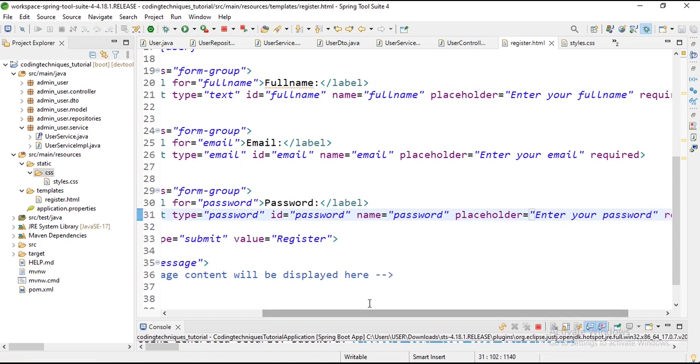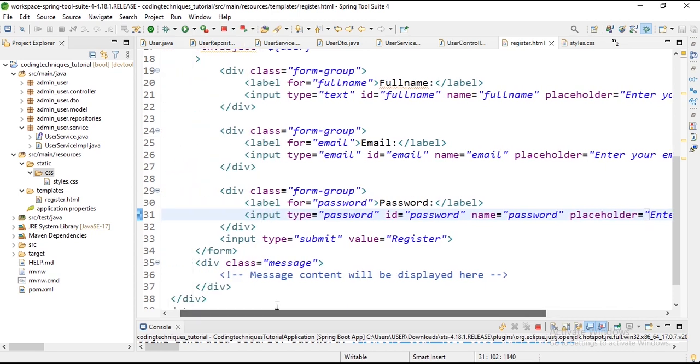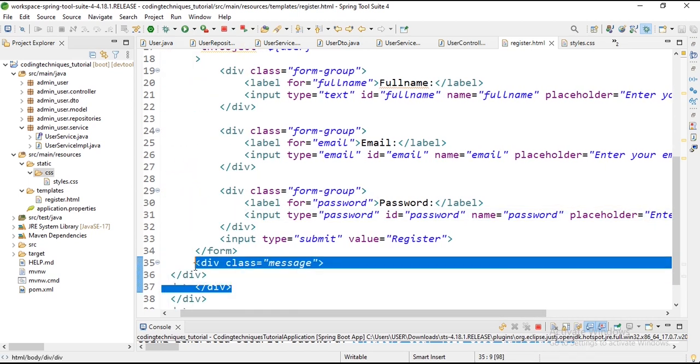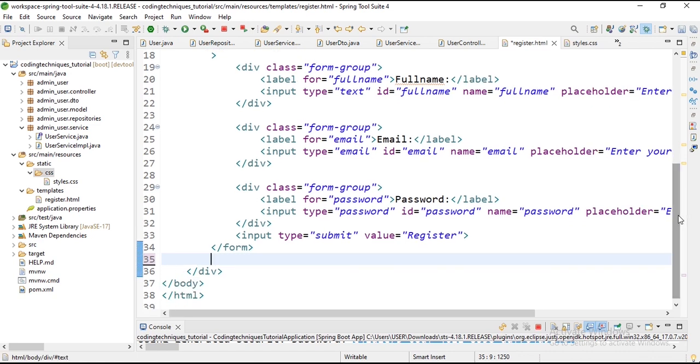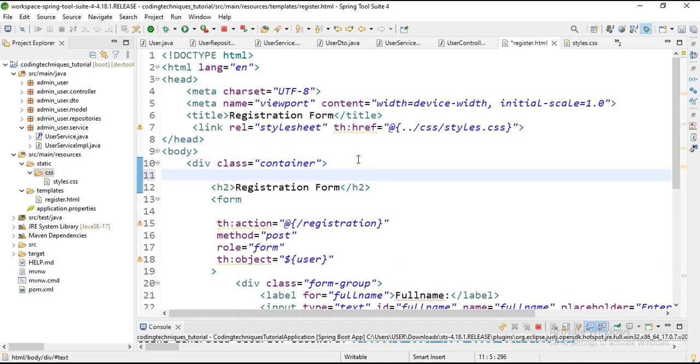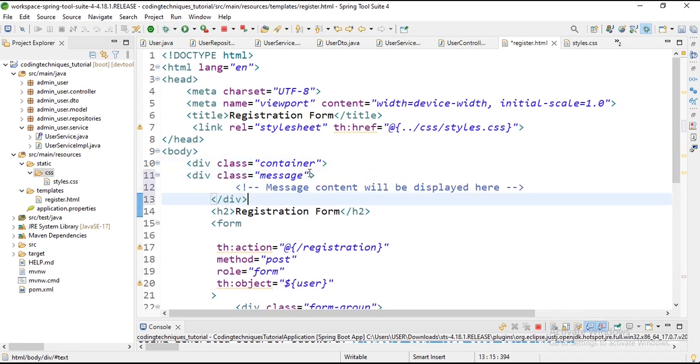So don't forget that here we have a message div, and then we have to bring this message here inside this container or at the top.